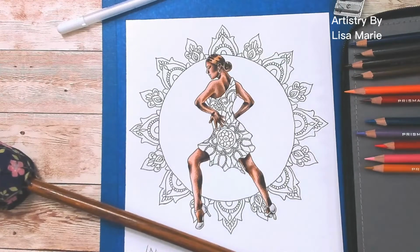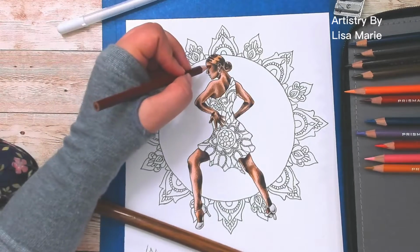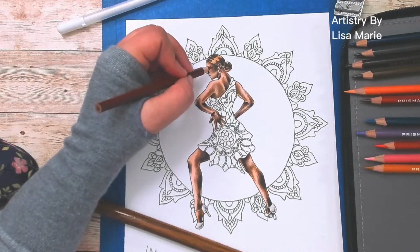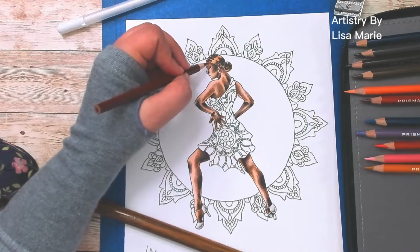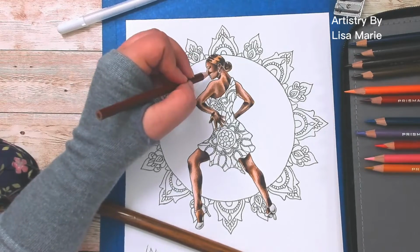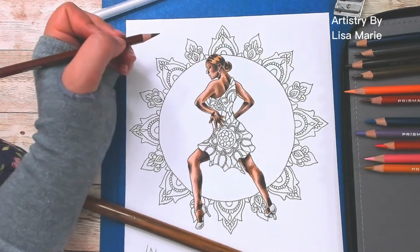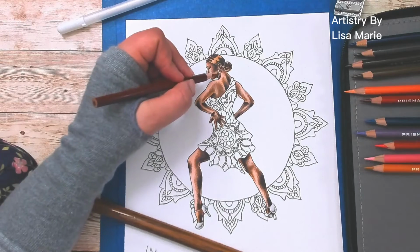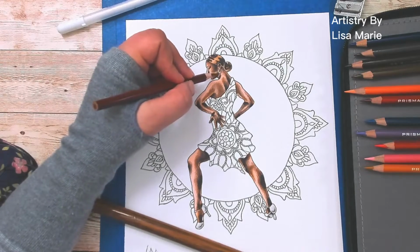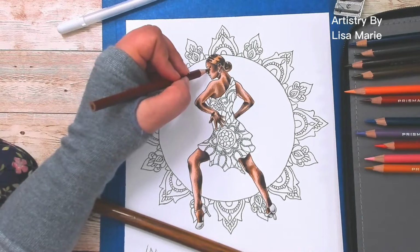Okay. Next is the Sienna brown. So again, slowly getting a little bit lighter. We're building up our shadows. And this is a lighter, more red or warmer brown. So we have a lot of cool in that dark shadow. This will warm it up a little bit in this color palette. Just trying to get under her eye a bit there.